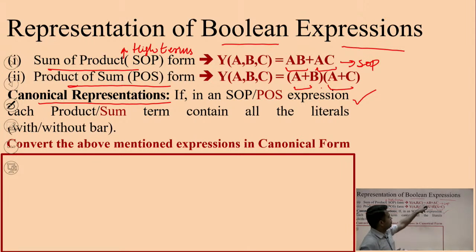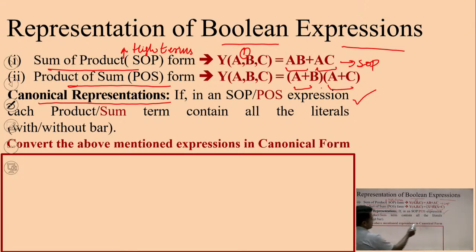If I want to check whether the first expression, AB plus AC, is canonical or not: canonical says that all the products in a SOP expression must contain all the variables. Here there are three variables, A, B and C. If the first product contained A, B and C, and similarly the second product AC contained all three variables, either in direct or complemented form, then the expression would be termed canonical sum of product. Similarly, for the POS expression, if all the sums have all the variables, then it is termed canonical POS. We can convert a non-canonical SOP into a canonical SOP, and similarly a non-canonical POS into a canonical POS, by following some simple methods.